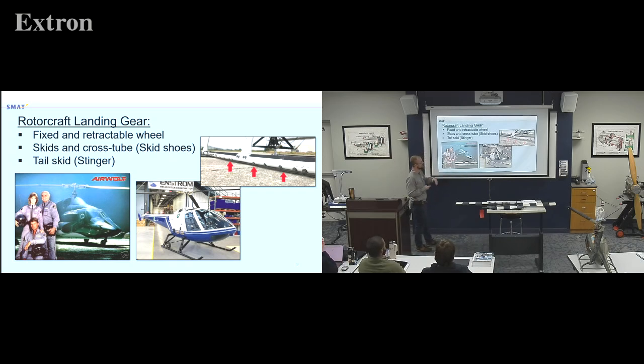And then over here we have skids. And then on this other one we have actual bumpers that are changeable. So that's super cool unless you do autorotation, and then they'll be a little harder to get off with it. Tail skid. Also, the protectant for the tail skid is called the Stinger. And it's just a cool name. Okay? Everybody good there? All right.